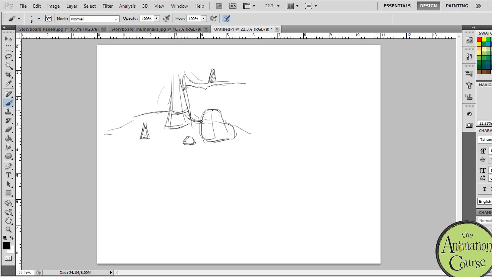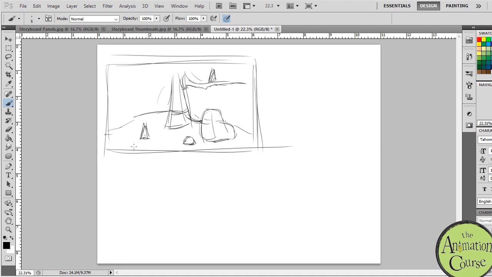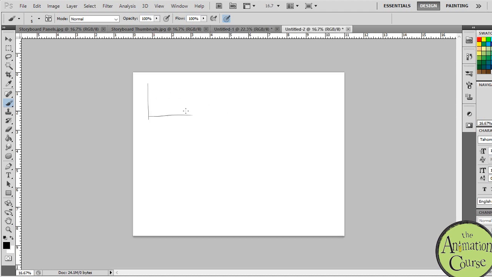Now, once you've worked that out, you can just put a box around it and start off at least knowing this is going to be my establishing shot. Let's remember we have basically 5 different shots we're going to work with, 5 different camera angles.